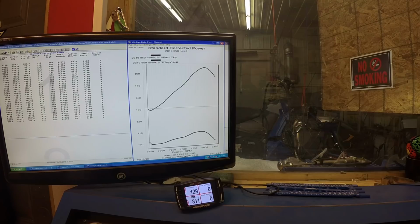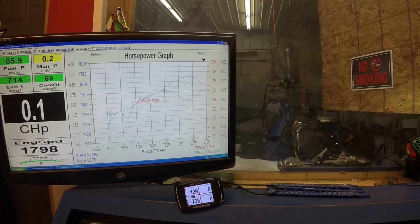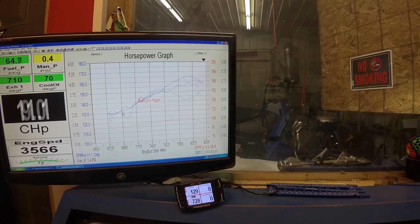So let's look at brake specifics. They're fairly conservative for this Polaris motor, 610 while in break-in mode right here, and it's making 164.7 at 8,000, but that's gonna come up when it gets out of break-in mode.